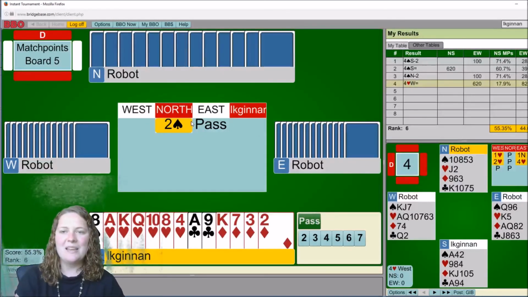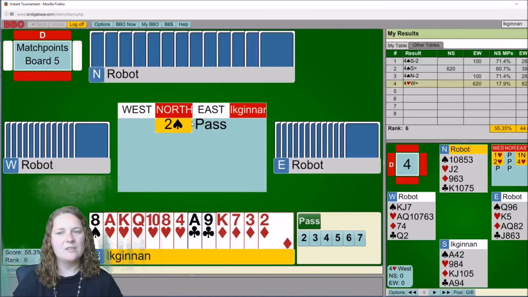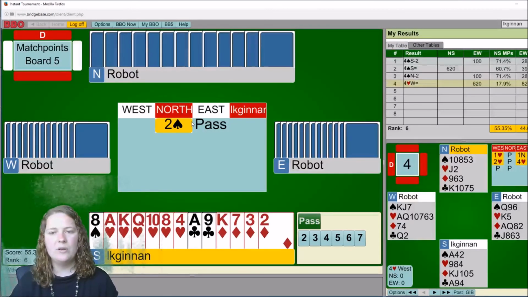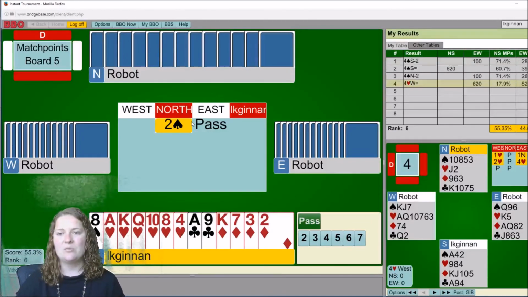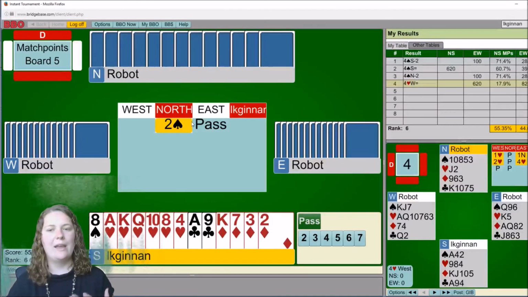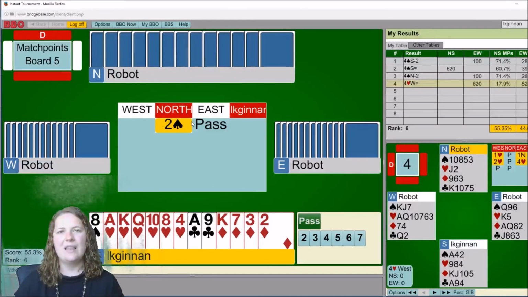Partner's bid 2 spades, which is just a weak 2, so they're just showing 6 spades and 6 to 9 points. Now, I definitely want to keep going on this auction, but it's where do I actually want to go? Having partner have a weak hand, it's really interesting to think about how the 2 hands will interact. The reason for that is that we know that all their power's in spades. So it means that we're going to have some problems getting backwards and forwards from the hands if spades aren't trumps. Now, I think there's a few different options on this hand.